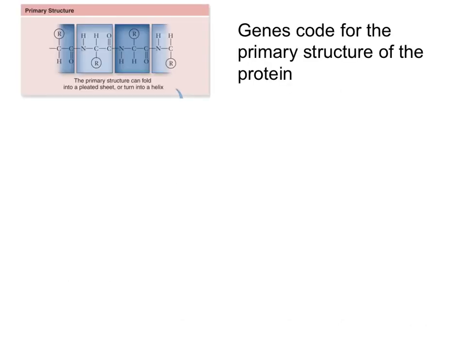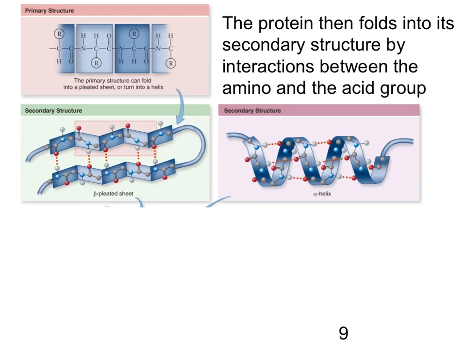However, the sequence of the amino acids is only the beginning of the structure of a protein. So the amino acid order, or the amino acid sequence, is what we call the primary structure. So this is the very basic beginning of the making of a protein. So once you have the primary structure, just the order of the amino acids, then the protein starts to fold. The next step is the folding into the secondary structure, and proteins can fold into secondary structure by making these beta sheets, or they can form alpha helixes.